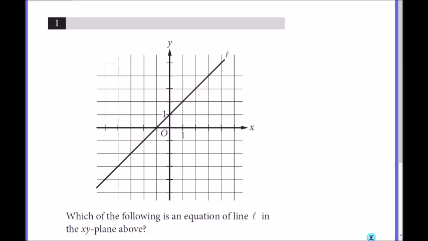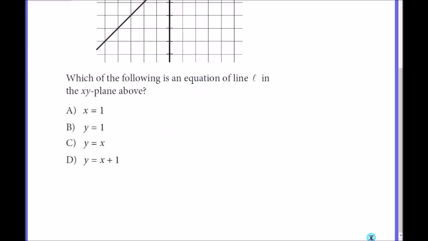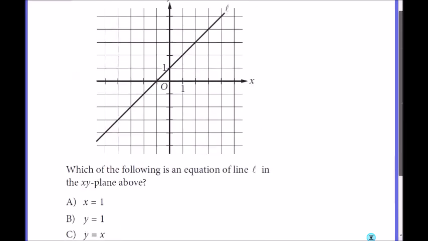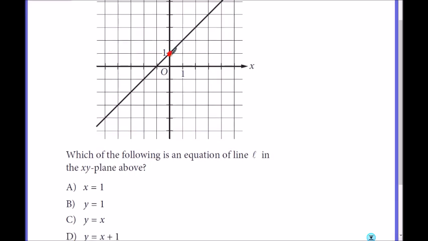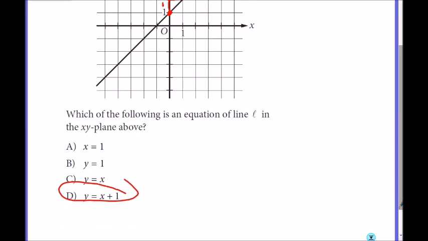Which of the following is the equation of line L in the graph? The y-intercept is 1, the slope is rise over run, which is 1 over 1. So it is 1x plus 1. The 1 is the slope and the plus 1 is the y-intercept. It's always y equals mx plus b for a linear function where m is the slope, b is the y-intercept where we call this the initial value or what you start with and m is the rate of change. There are a lot of questions involving y equals mx plus b so make sure you know what they mean.